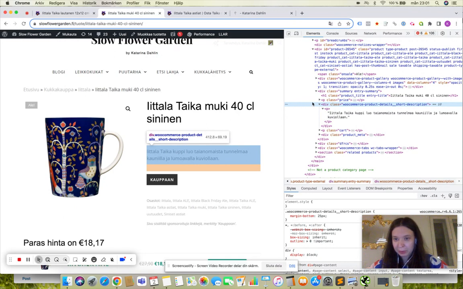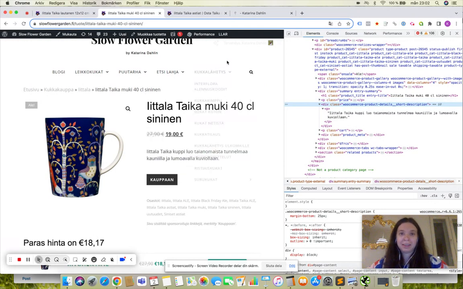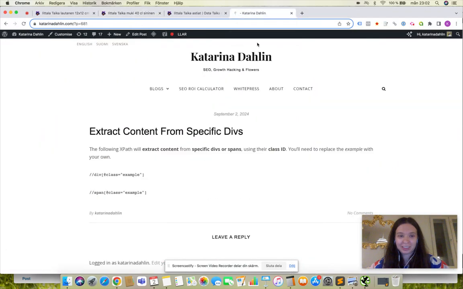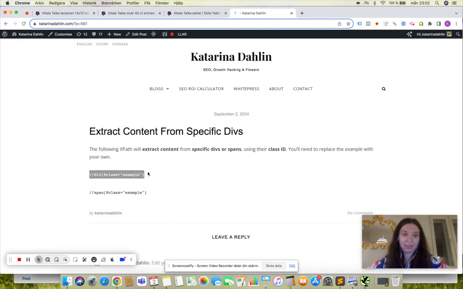It means that I will need this div and the class and this string that is the same for every product text placed here. Then I go to my cheat sheet. I basically just have these on my site.